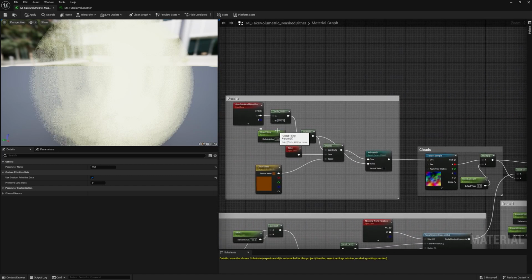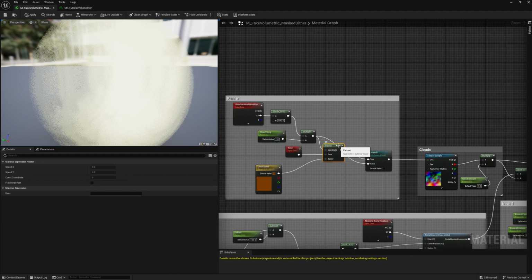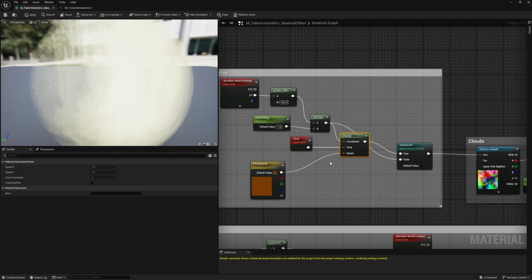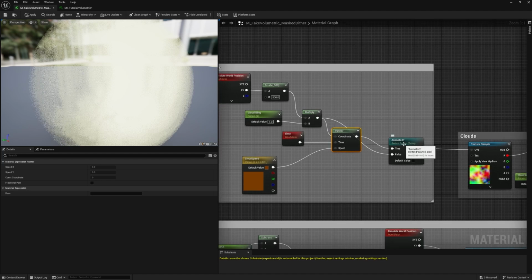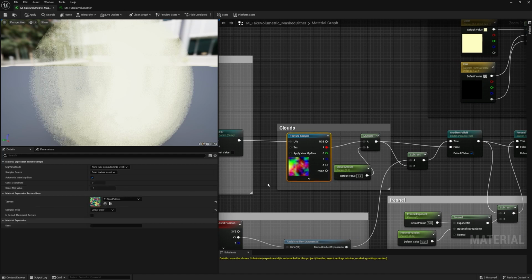This is for the clouds, so we just have a world position that's divided. We have our tiling parameter right here, and we have a panner block right here. And so we just plug time in there, plug our speed parameter in. This is a vector 3 parameter. And then we plug in our coordinates at the top. And then we have a switch parameter that lets us decide if we want it to pan or not. So false right here is without the panner and true is just with the panner. Then we put that into the UVs for our clouds texture, which is just a channel packed cloud texture.